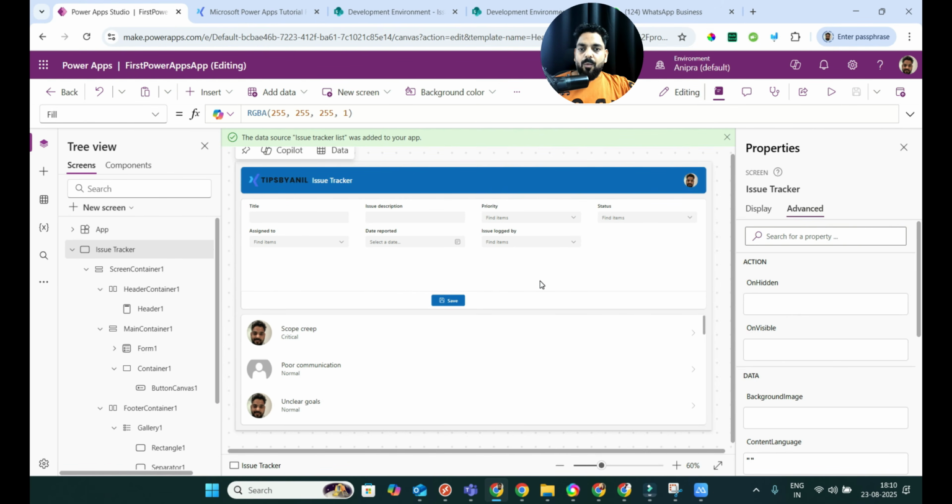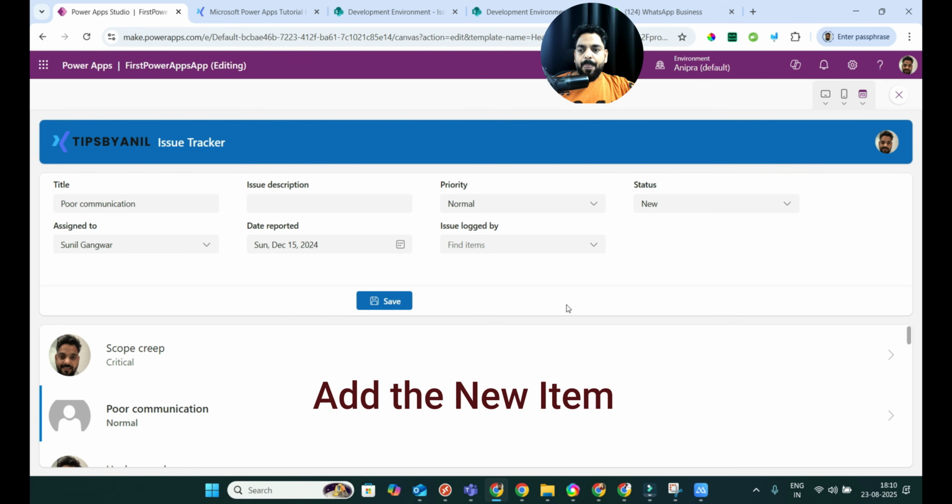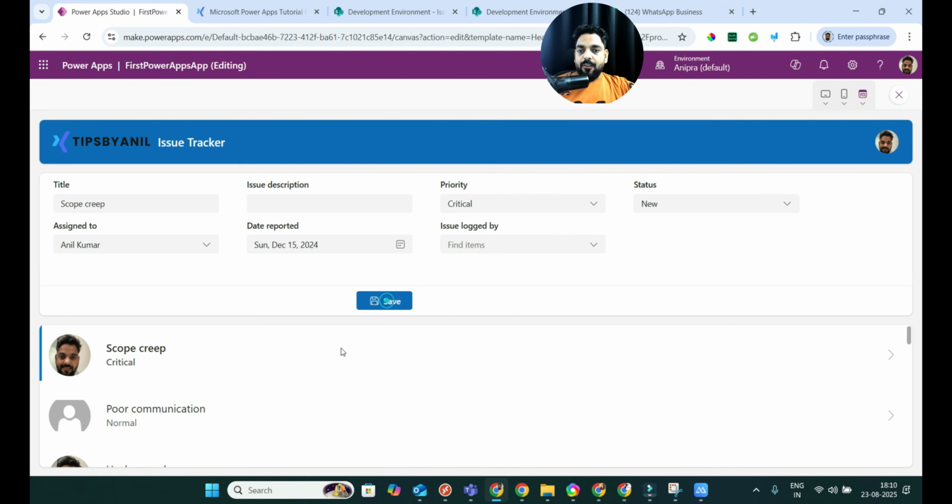Great. Now one more thing we can see, now my form is in an edit mode. If on this condition I want to add new data, then we have two options. Either you can just click on the save button, the form will be open in new mode, or you can create one more button over here and provide new form 1. Okay, then your form will be open in a new mode.